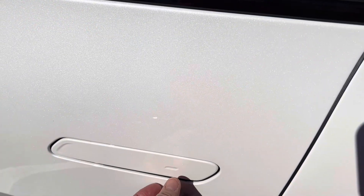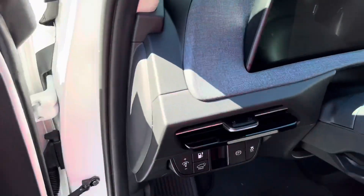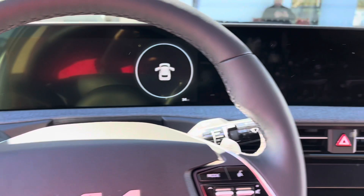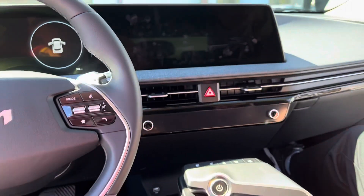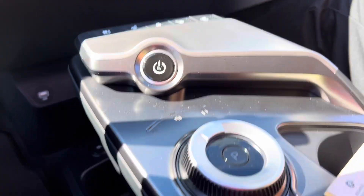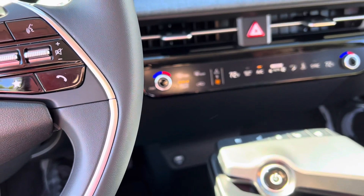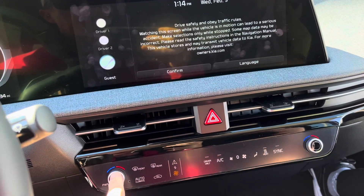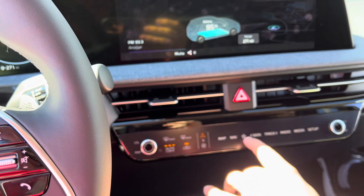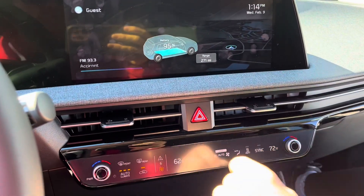Along with the great style come great door handles. The interior design is very nice and feels very premium, with some really cool materials. It has real buttons, which my Tesla doesn't have a lot of — I do appreciate them. It has an infotainment system with Apple CarPlay, Android Auto, and lots of plug-in points, USBs, and cigarette lighters. When the system is booted up, you do have to switch between air conditioning and radio controls — it changes all the buttons, which is a bit weird.